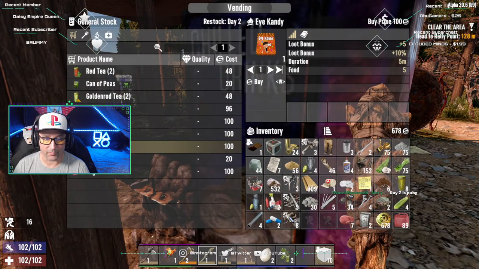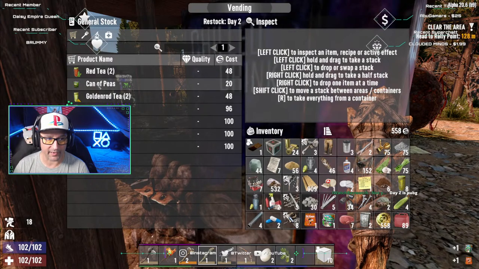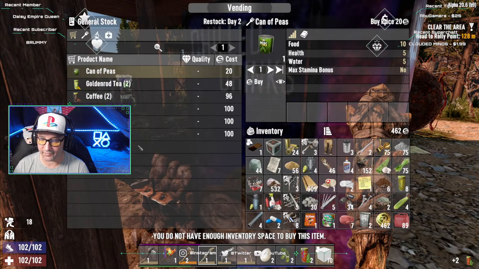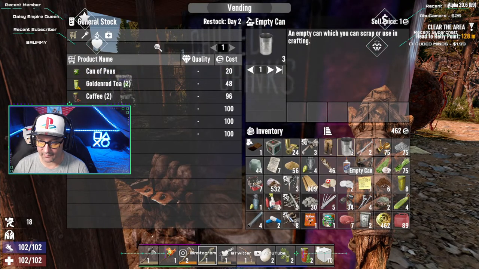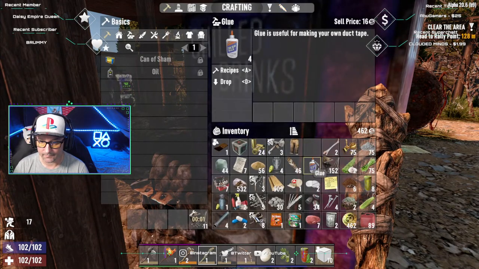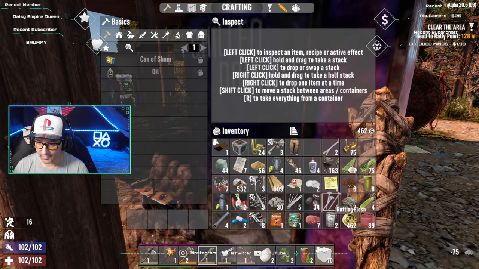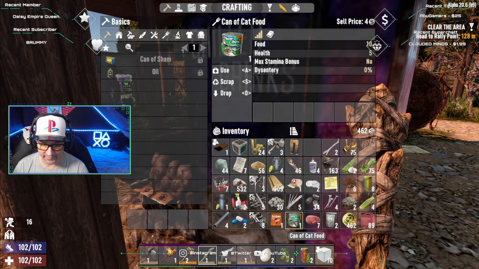Eye candy loot bonus, it's 100. Ah, why not? Let's grab one of them. Some cat food, grab that. Red tea, we need them for stamina. Can of peas. You don't have enough inventory space. Oh, come on. Oh, we scrapped that. We will. Cement, I don't need that at the moment. What else we got here? Oh, let's eat some food. That will open up a spot.